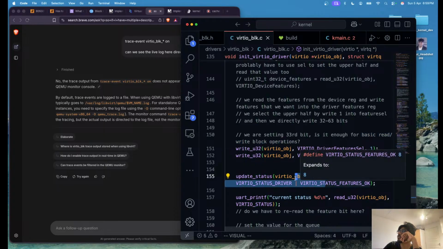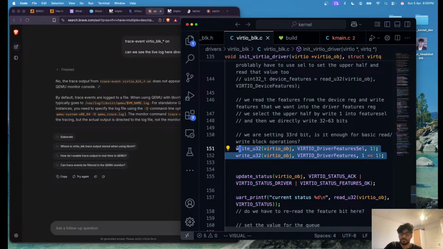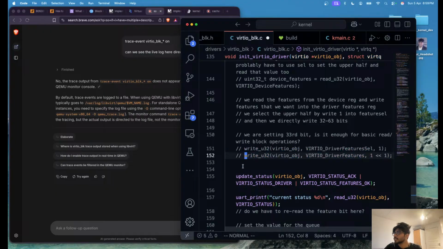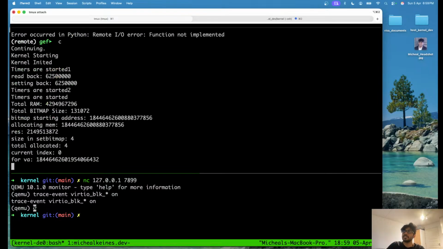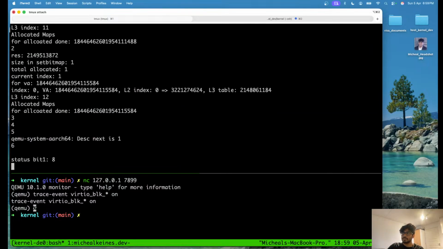And we say features OK. Maybe this is the issue. Let's not set anything. If we set features OK, well, let's see what happens. If we don't choose any features, it looks like nothing is happening.